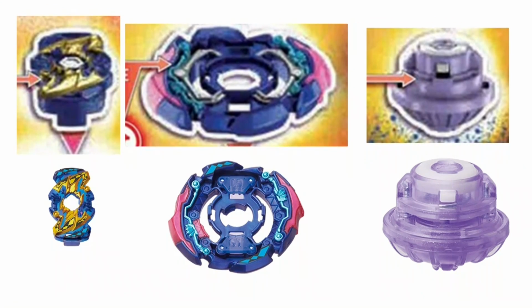So they did kind of do what I said they were going to do. I basically predicted Trick Hypersphere to be some sort of middleman. Obviously it's not going to have the gimmick, but it does have the shape of it. You know how it goes from balanced to attack and switches, sometimes I accidentally say defense, whatever, in between battles. I think the shape is going to be in the middle, where it kind of has the tip. So if you do a regular launch, it'll probably just stay normal. If you do a hard launch, it'll be aggressive attack. So Trick will probably be somewhere like that.